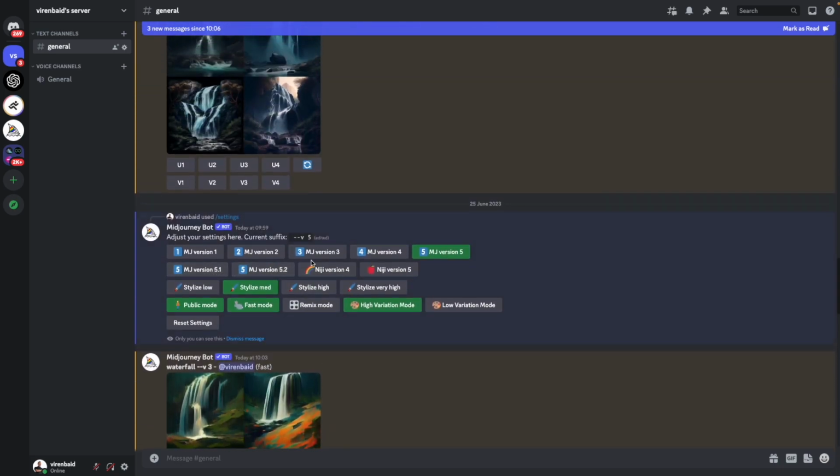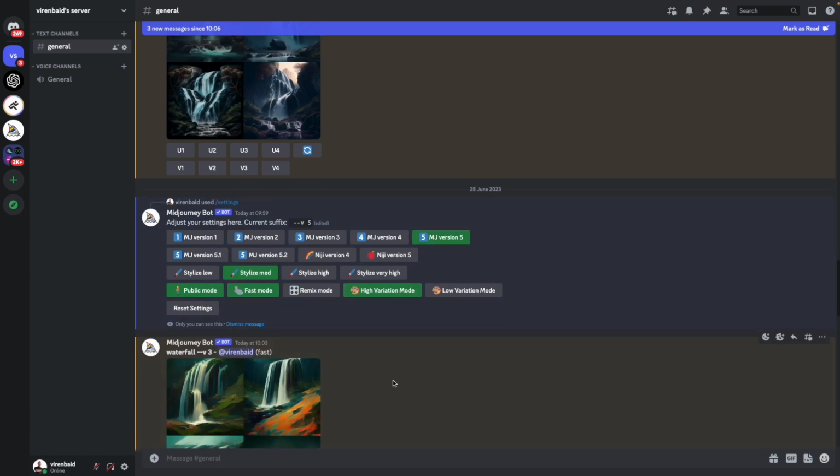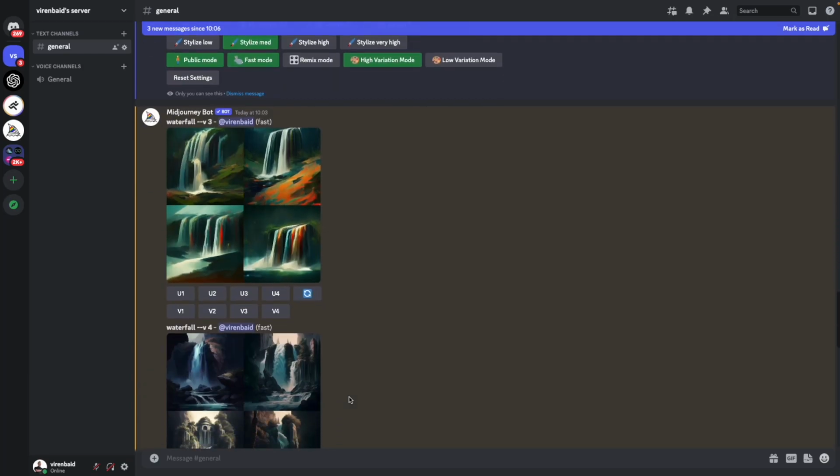So if you were someone who was looking for a more photographic output, you know that you cannot use the latest version, or at least 5.1. You would need to be using version 5 because that is where you will get more photographic outputs. But if you were someone who was looking for stronger aesthetics, then 5.1 might make more sense to you, right? So it doesn't necessarily mean a natural progression. Eventually, they might add more prompts to make 5.1 more realistic, more photorealistic, but that's how it is. And it's important to know what is there in each version. Let's look at 5.2.